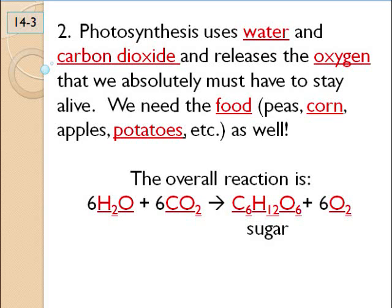We need this too, so that we can take this substance and destroy it and get energy. Then we give this back out. We breathe out what the plant took in. It's the exact opposite. When I showed you respiration, I showed you the sugar plus the 6 oxygens giving off the 6 waters and 6 carbon dioxides. You're simply undoing what the plant did. It never ends. It's a cycle. Of course, if you lose your plants, you break the cycle and we die. Do plants need us? Yes, for the carbon dioxide. They need us too. So we're in this world together.